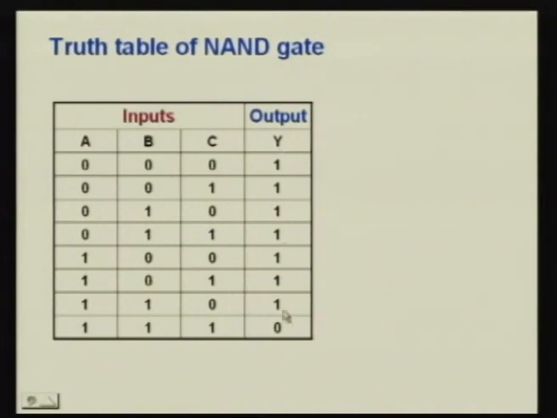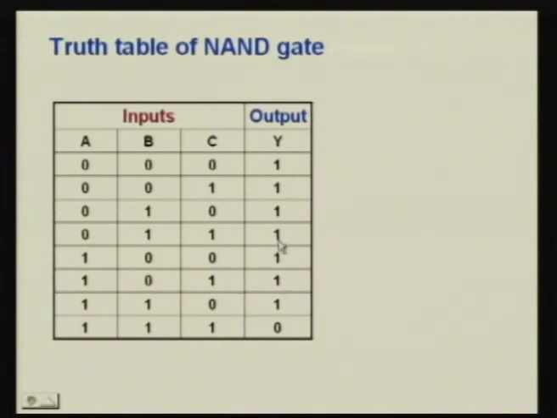Again, can you make a generalized statement for this NAND gate? We see that for the first 7 rows we are getting 1. So what is the condition to get 1? We can get 1 if any of the inputs is 0. Here you see only C is 0, even though we are getting 1. Here you see B is 0 and we are getting 1. Here you see only A is 1, and we are still getting 1.